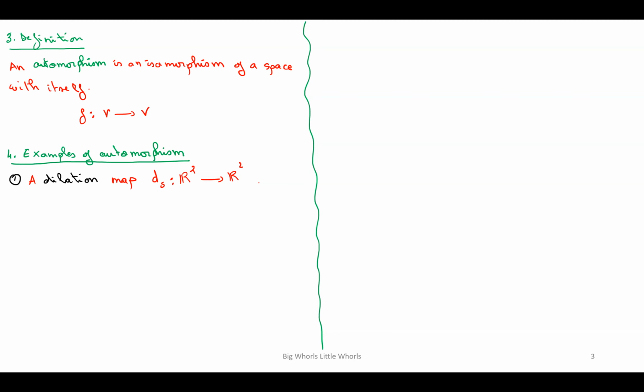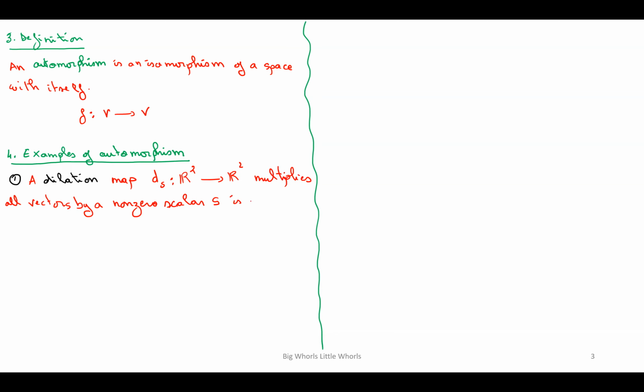So a dilation map multiplies all vectors from the domain R2 by a nonzero scalar S. So it is called an automorphism of R2.